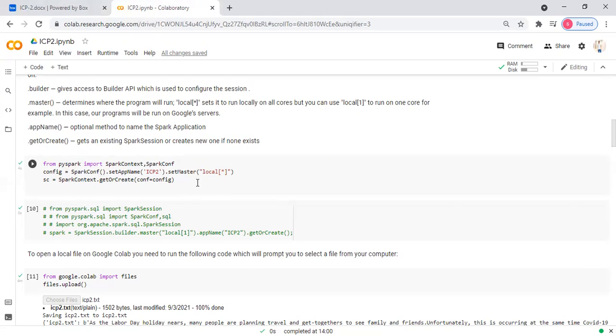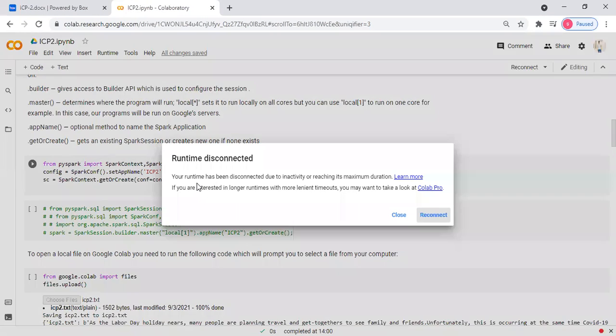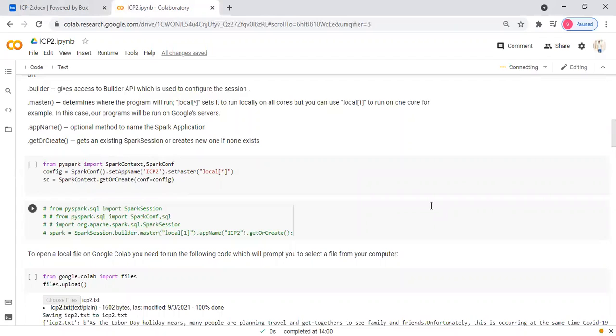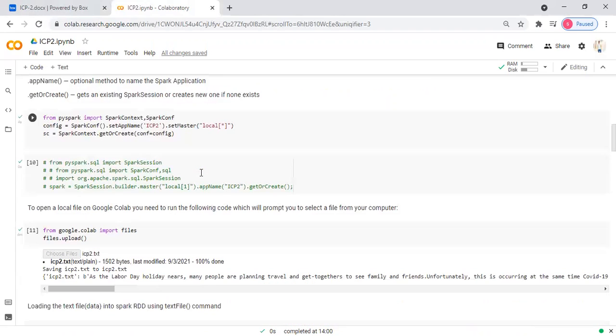So actually, how does this PySpark work, right? It works at the master node level. The task will be handled by the master, and it will split the task into subtasks and give them to each slave node. Whatever output we get from the slave nodes comes back to the master node, and then it displays the output. That's why we give the master name like that.